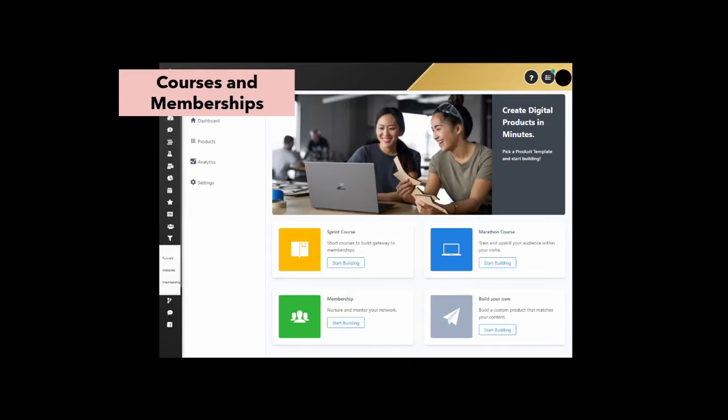But also when they complete things, you can use them in your workflows to then prompt them to do other things, or to look at different things that they might be interested in. And they've got some really good reporting on this as well, so you can see who's logged in, how many times they've logged in, where they're up to on their course, all of those sorts of things. It makes it really simple for you to keep on top of what your customers and your clients are doing.